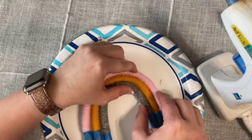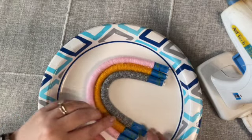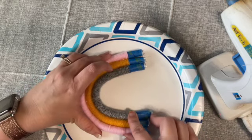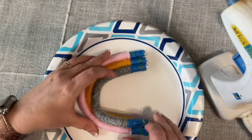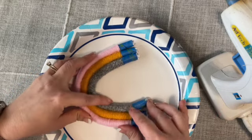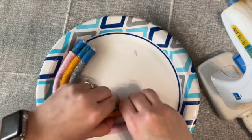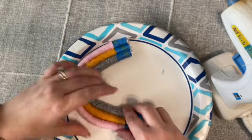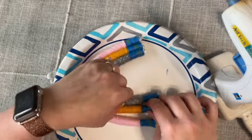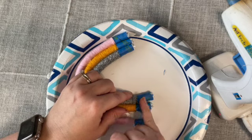Okay, so the second side is where it gets a little tricky. See how this guy right here is a little extra long? You should be able to push him up in there a little harder or a little higher. And then you can pull on the yellow one or your middle one, and you might be able to get it to work. If not, then you're just gonna trim off a little bit at the bottom.